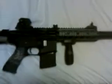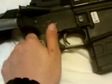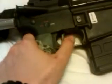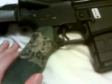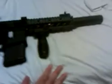If I was going to do one last modification though, I would probably get the new mag pull trigger guards, the one that's kind of triangle shaped. Just because I think it looks a little bit better. Plus it's better for me because I wear gloves, and some of my gloves are kind of bulky, so it gives me a little bit more room. This is just a flat piece of metal, standard trigger guard. So it works. It's just I think the triangle one would work a little bit better. So yeah, that's my gun.